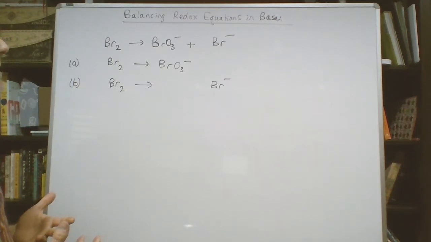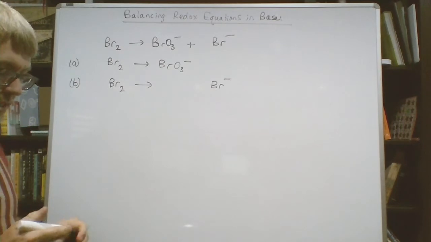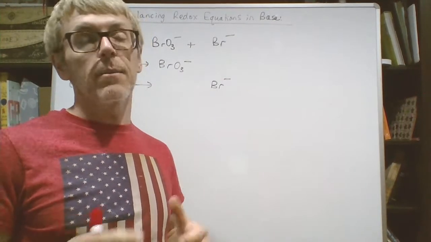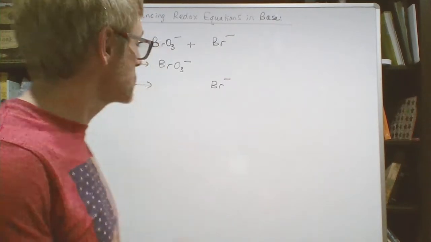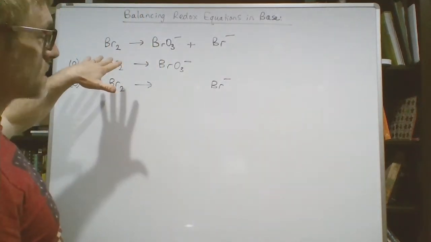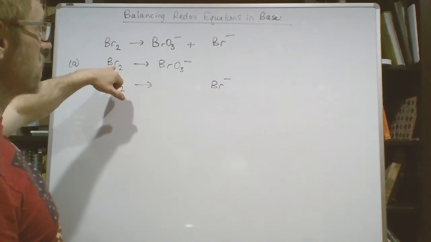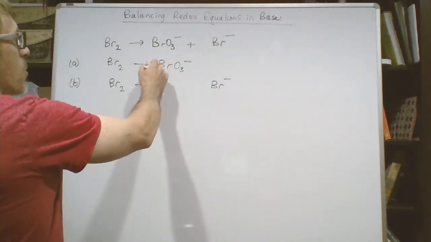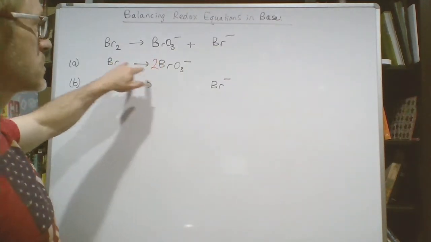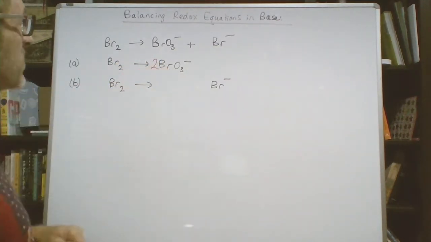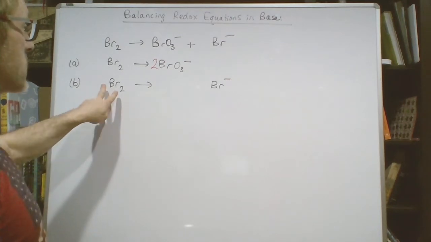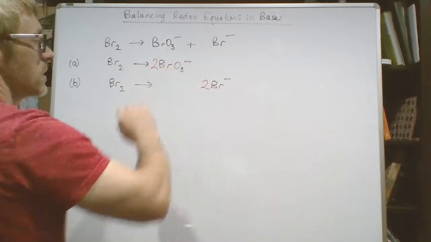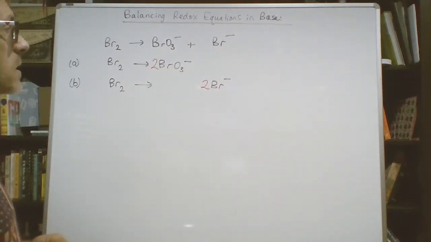We're now going to proceed, as we did with the acidic medium, to balance the non-oxygens and hydrogens first. So in this case it's bromine. So I have 2 bromines on the reactant side, but only 1 on the product side. So to balance the bromine, I'd have to put a coefficient 2 here. So now I've got 2 bromines on either side. Likewise, I've got 2 bromines here, only 1 here. So I'd put a coefficient 2 here. So now I've got 2 bromines on either side.